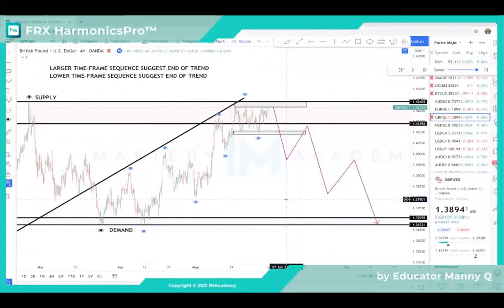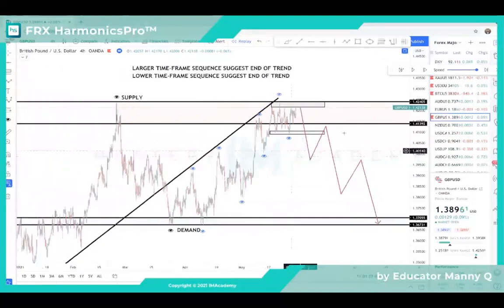Now, GU and UJ have a tendency to move opposite, right? Because one is the base and one is the quote, which is the USD, but they're both a part of the New York session. So if we are expecting GU to come down, then that means that we should be expecting USD JPY to go up. Does that make sense? So that would give us a really big confirmation.